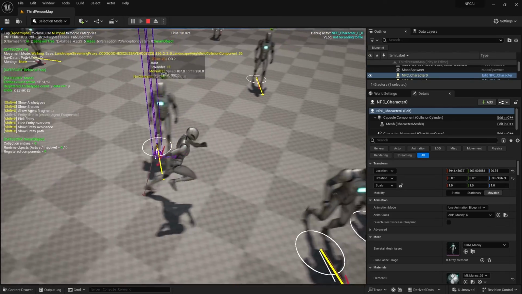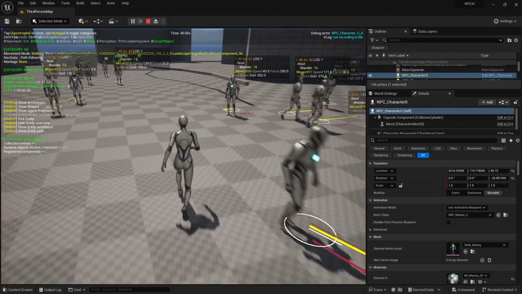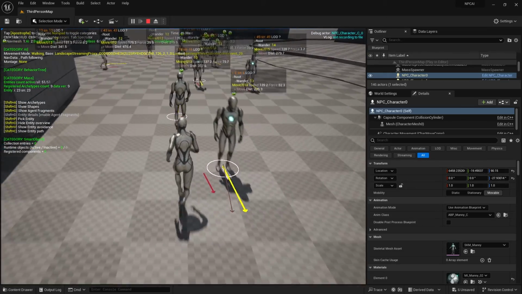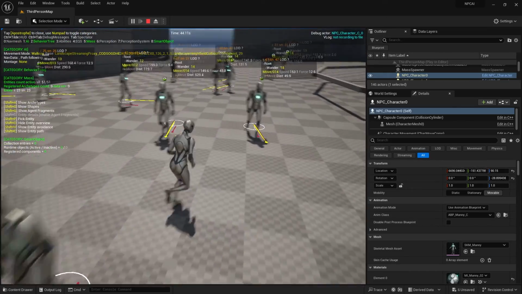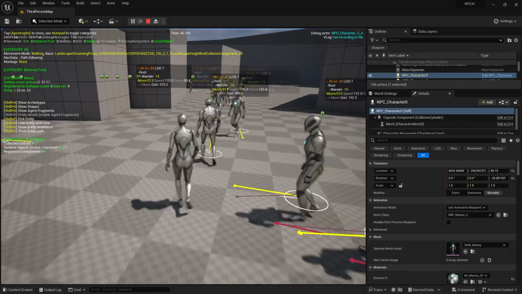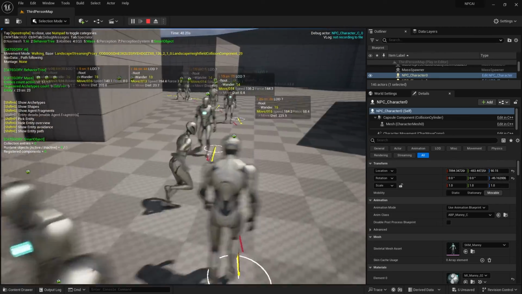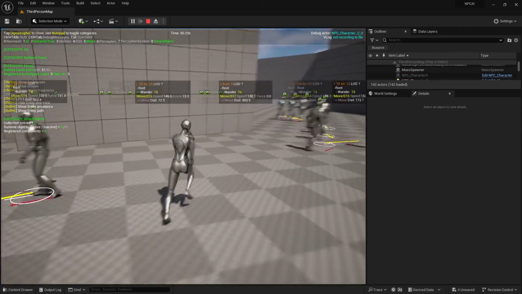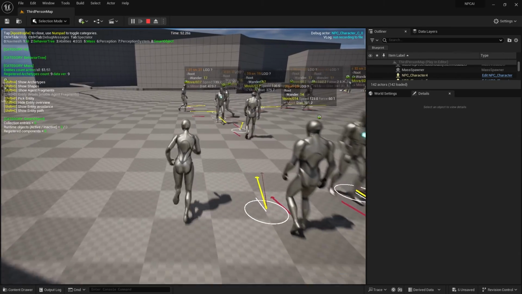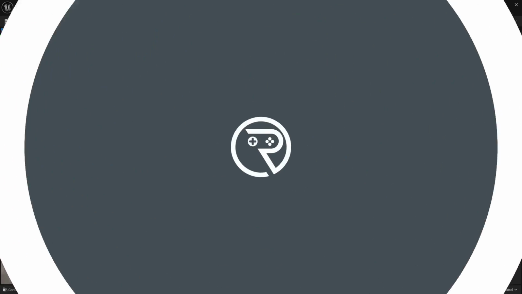Okay. And avoidance settings are still available on the NPC, so you can still change how they avoid me and things like that. But we can easily make characters that walk around and navigate through all these elements. Which is pretty neat. So there you go. We've now got our NPCs avoiding us as well as each other. And things are starting to look really nice.